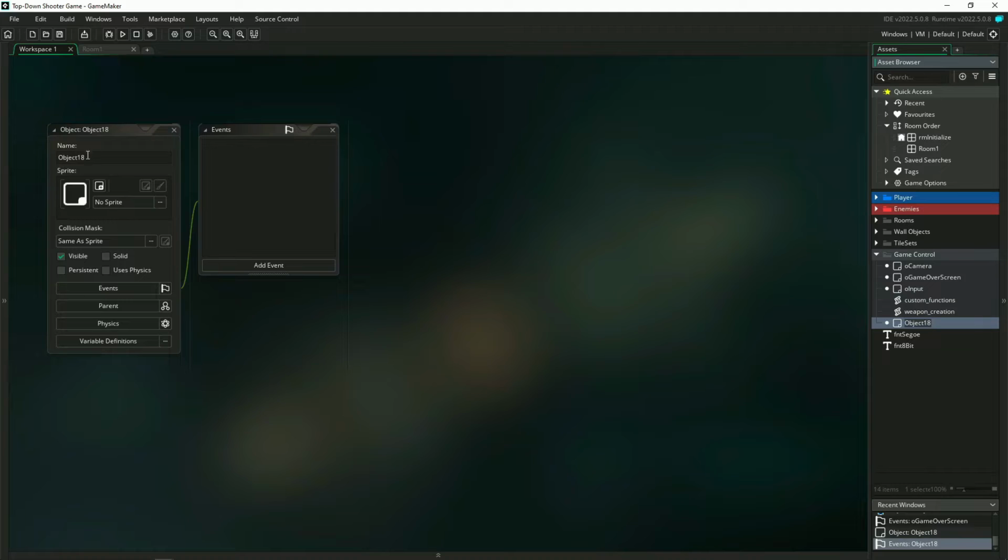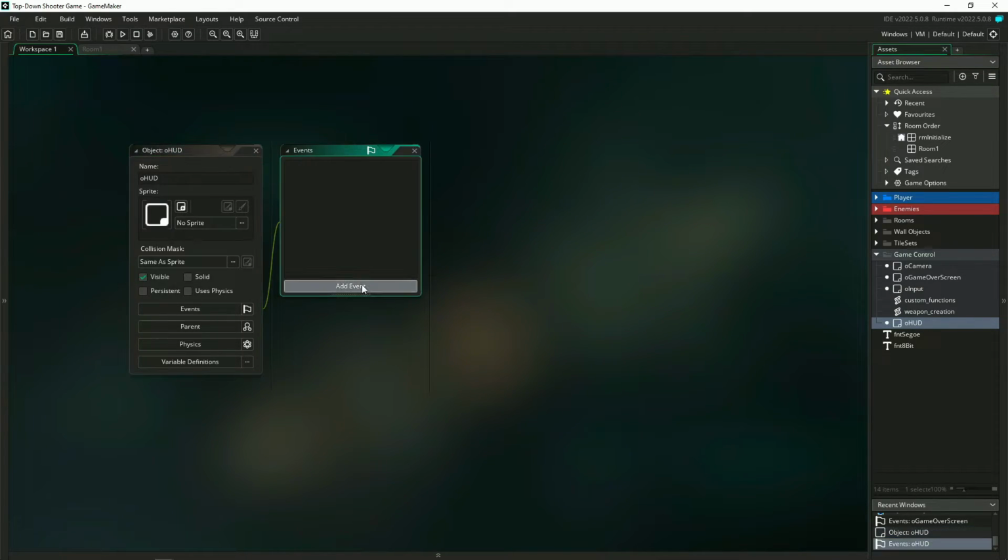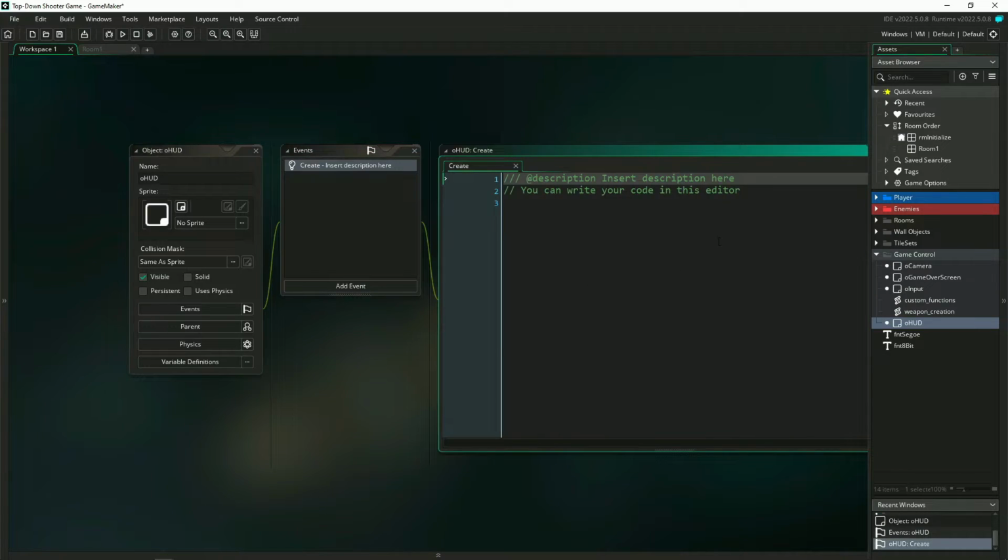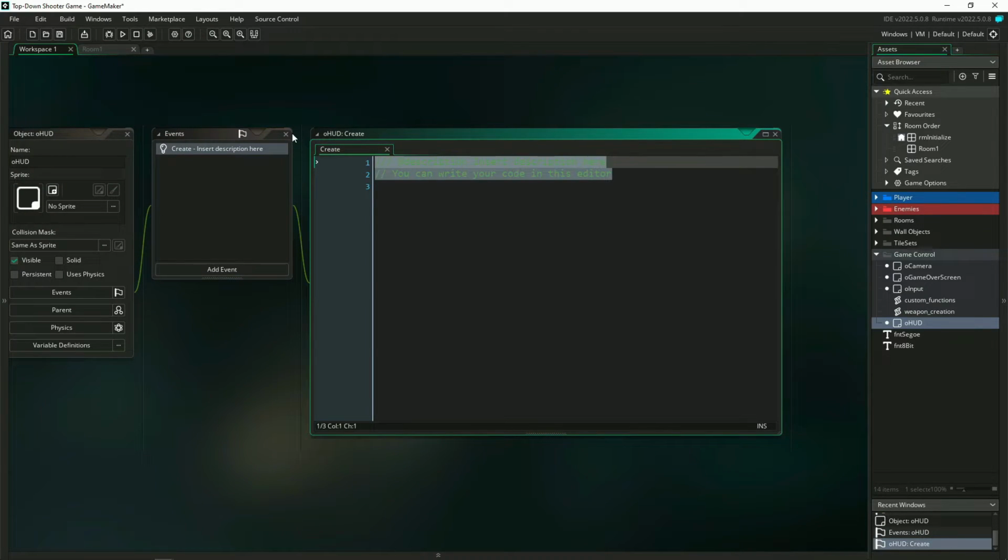So right click, create my object. I'm just gonna call it O, HUD, like that. And let's go ahead and set its depth, because remember that's going to be important. So this needs to draw on top of a bunch of different stuff, but we want it to show up under stuff like the game over screen. So the game over screen was negative 10,000, and that's probably one of the only things we want to have show up on top of this. So the depth for this could be like a negative 9,000. And we can just say, make sure this shows up on top.